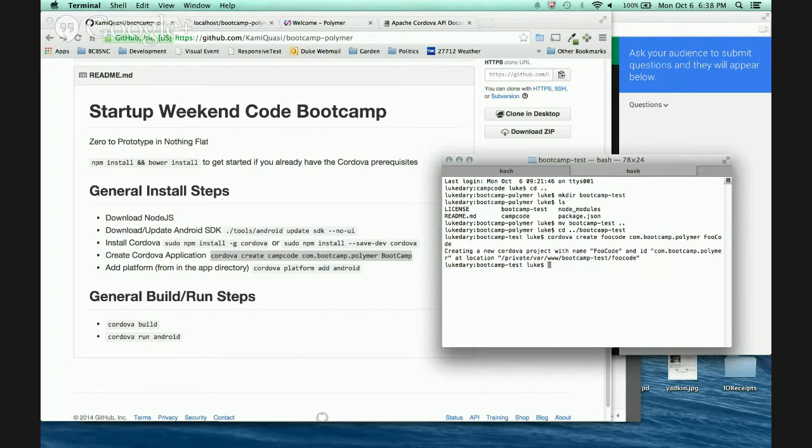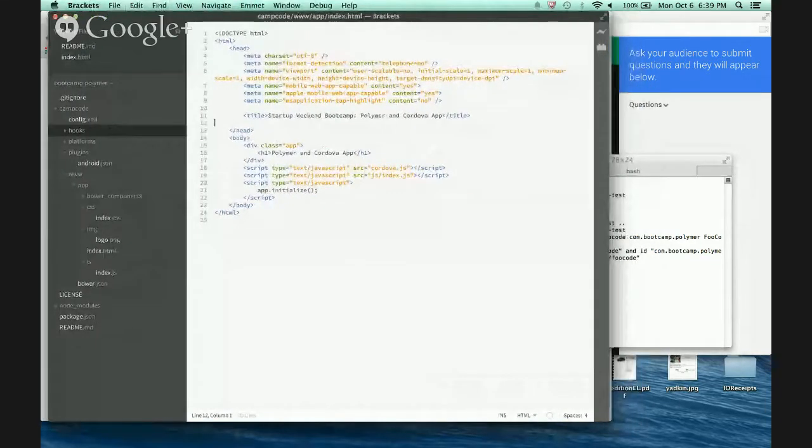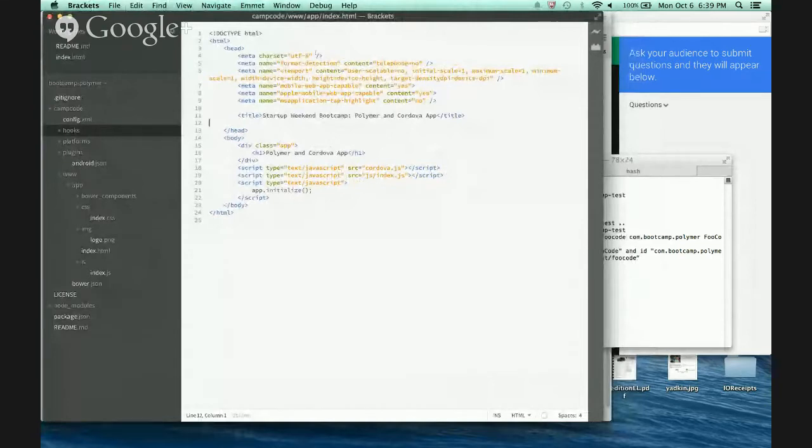But if you do this, that's all it takes, and you'll see in here it's created a folder based on what I named it, and then there's some default directories and things in here. I'll be using Brackets as the editor. Code editors is probably one of the biggest debates that people have. Which one's better?